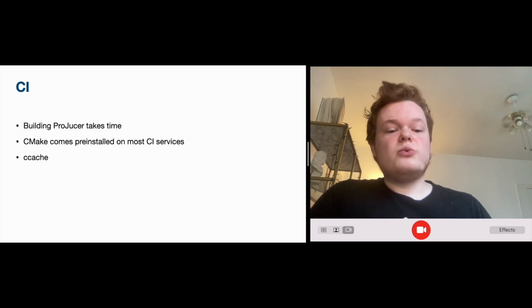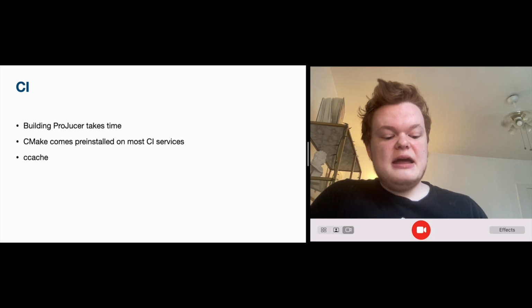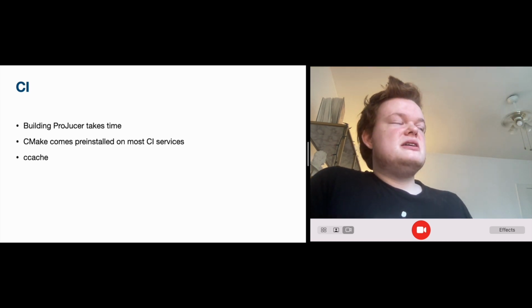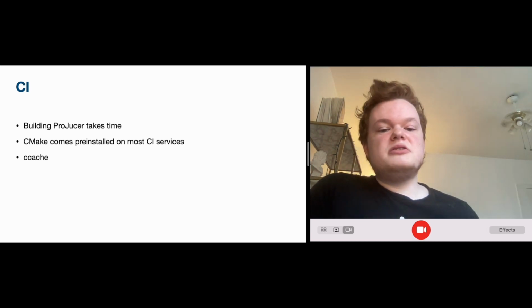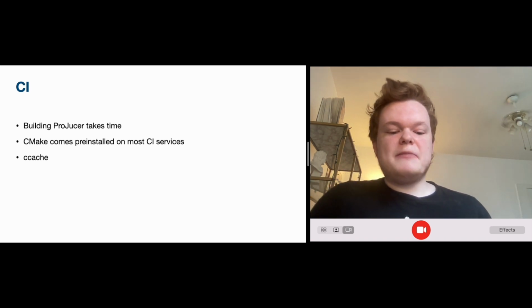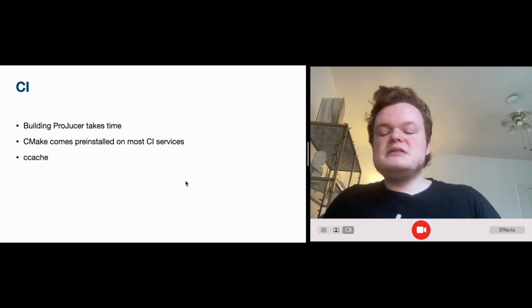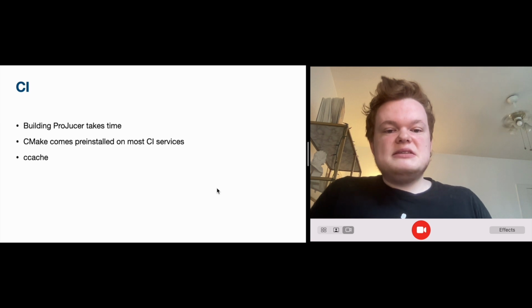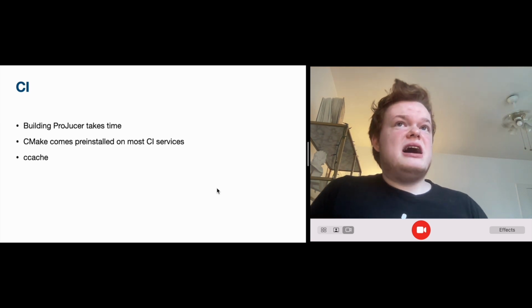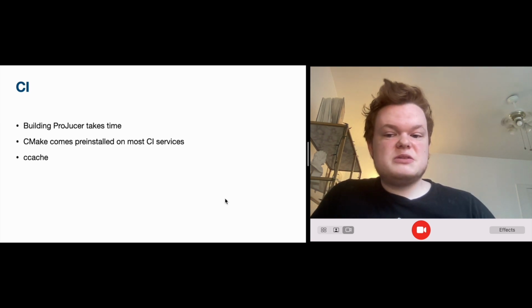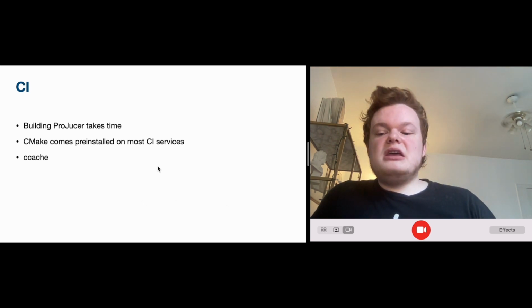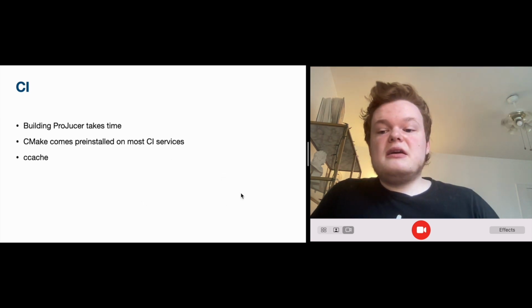And this can really, really come in handy for CI, because you can have a very, very large project, and if you're only making incremental changes, then even if your project is very, very large, you can have CI runs take just a few seconds because it's really only recompiling what has been changed. And this is something that is fairly easy to set up in CMake, and as far as I know, is really not even possible in the Projucer. So this is a pretty big point in favor of CMake, in my view.